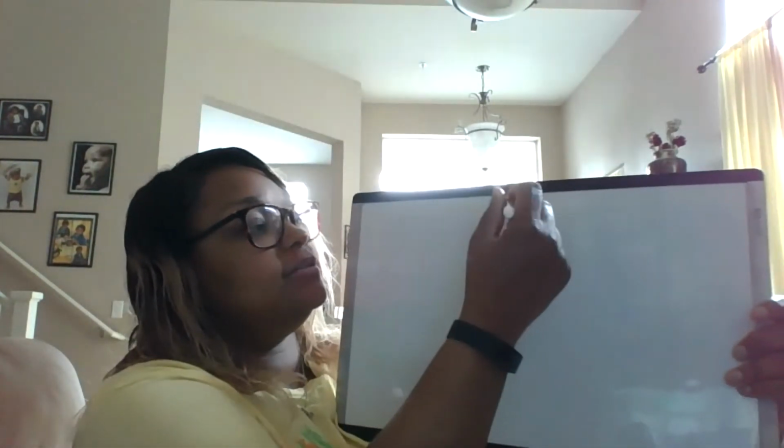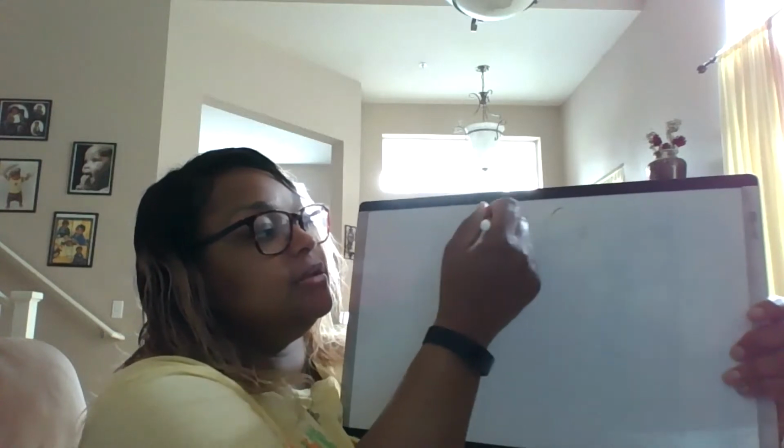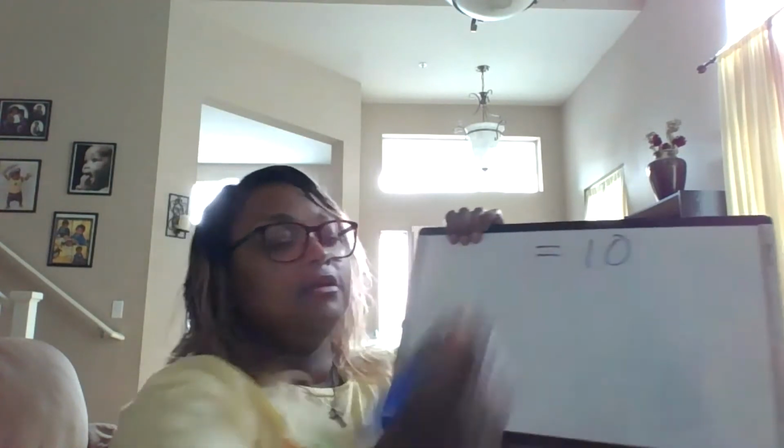So we want to use the number 10. Let's use the blue pen. Red pen's not working. All right. I'm going to erase that because there's no way I'm going to be able to write on it sideways. And oh my gosh, look at the mess it made. Can you see that? Oh well. So we're looking for numbers that equal 10. Okay?